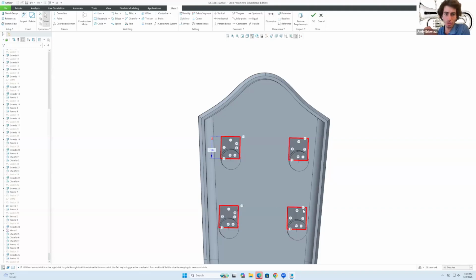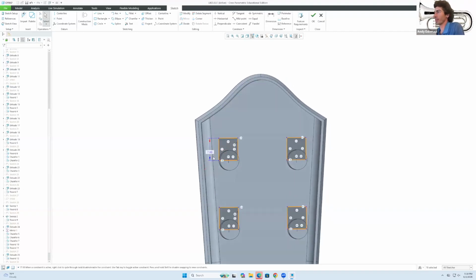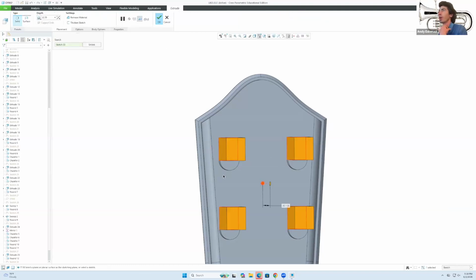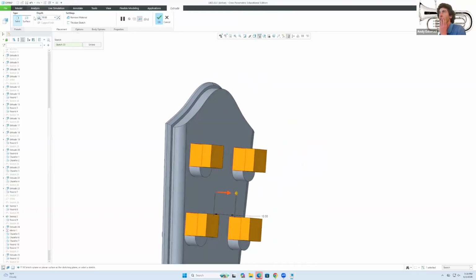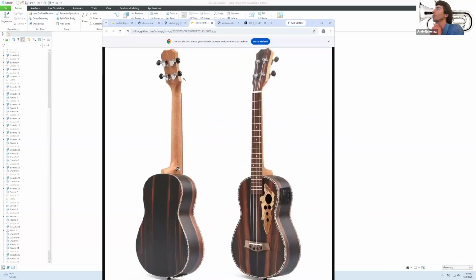By the way, this would be much simpler if we use the circular pattern approach instead, but this is okay. I think these guys should be fine. Maybe we'll make them 8 there just for fun. We'll say okay, I'm going to extrude up by, I mean, it was 10. No, it was 5.